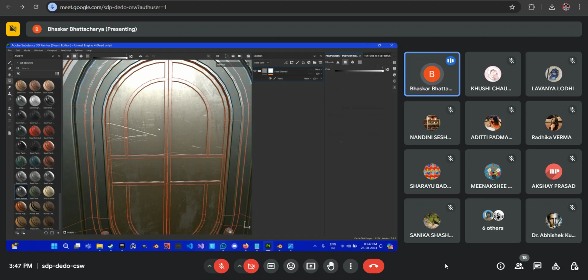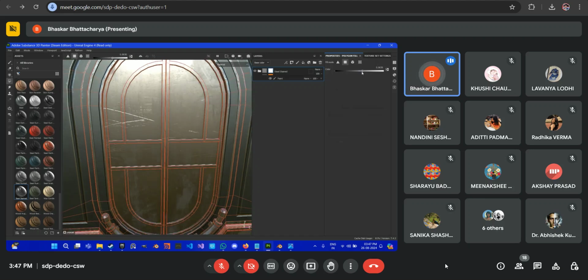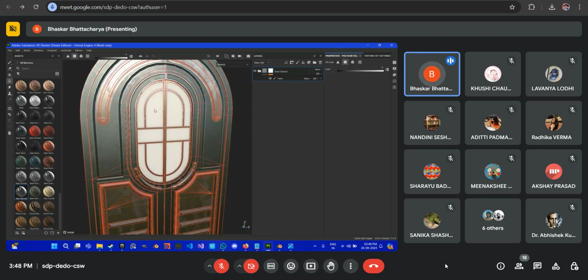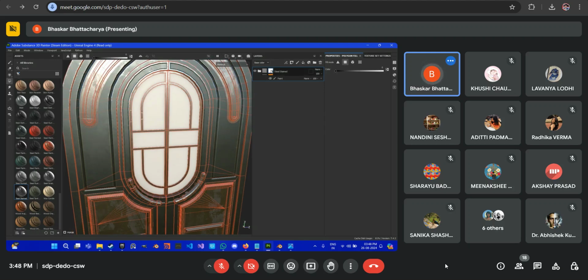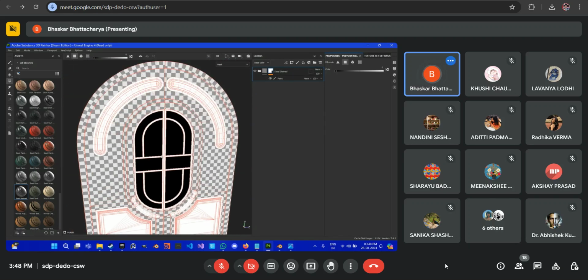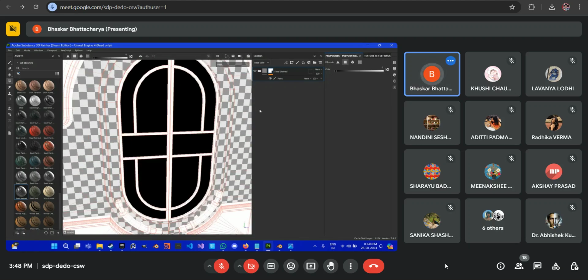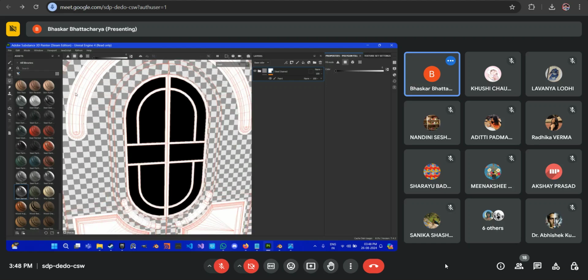I'm just going to do polygon fill, make sure that my color is set to black, and then left click on these two. This will make sure that this entire thing has been masked out from this layer. If I alt and left click, you will see everything is white, but this specific region is now completely black. It means it has been removed from this layer.